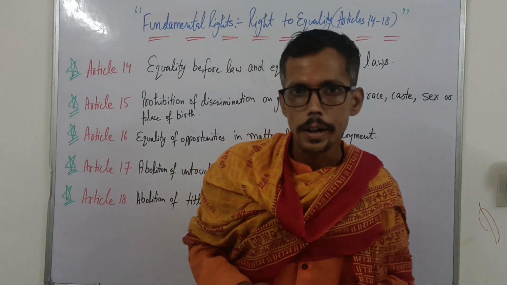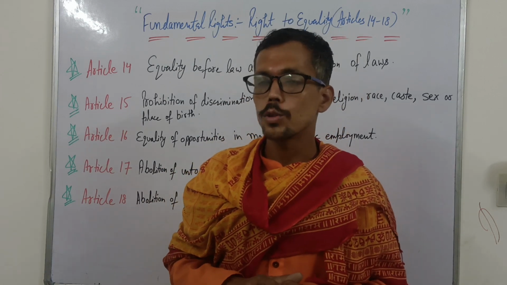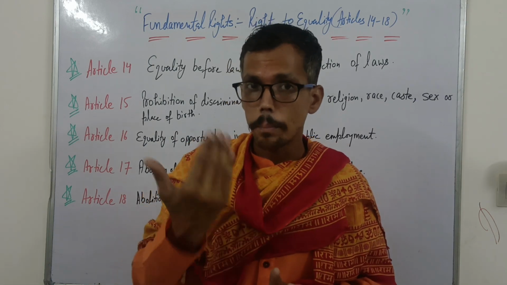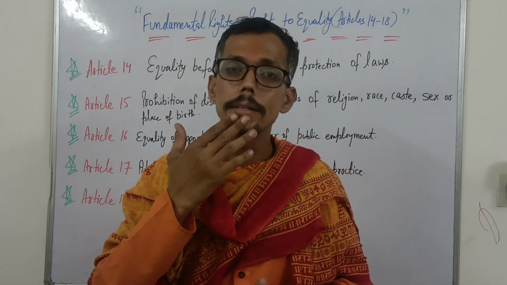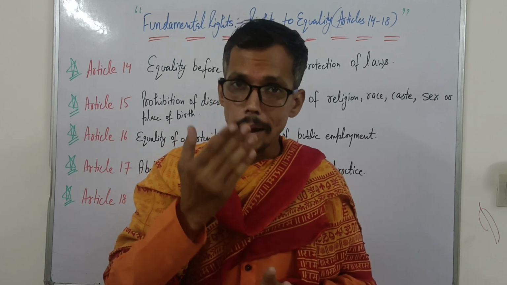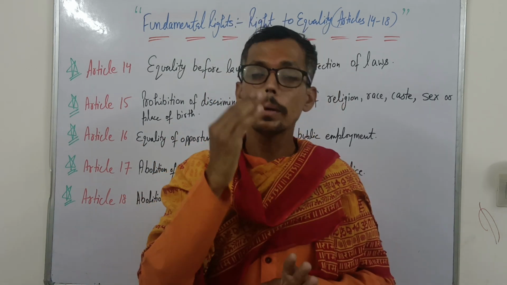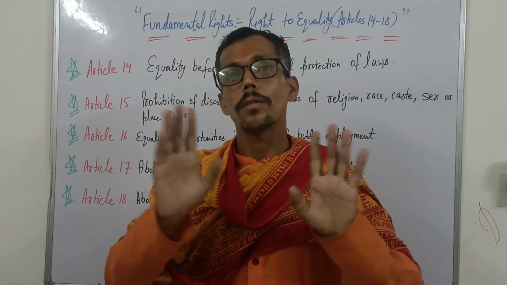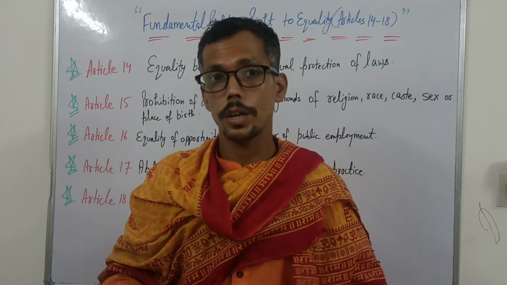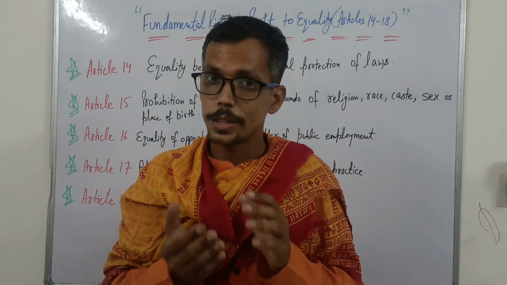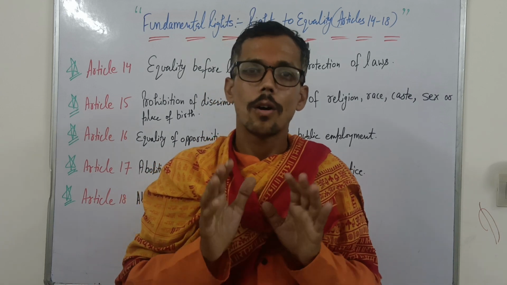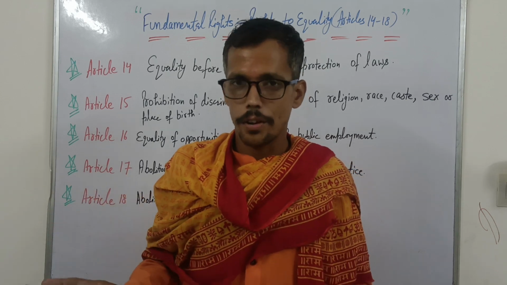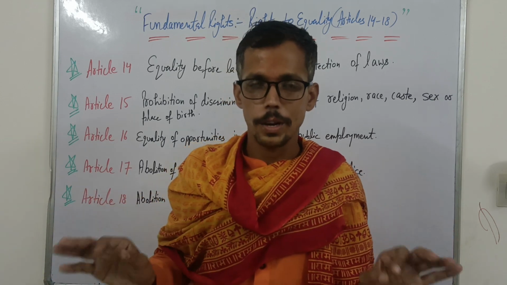Whenever we talk about Article 15, that means no state government, no one, can discriminate on these bases. What does it mean? It means people, irrespective of their place of birth, gender, caste, color, and creed, are subjected to the same provisions. So they are to be given equal status and equal respect in society. The state governments cannot discriminate against people on the grounds of caste, color, religion, place of birth, or gender. Clear? So that means no discrimination, equal treatment.